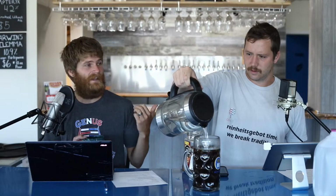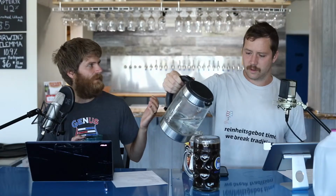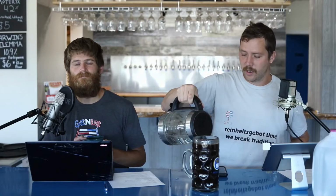Ultimately, we blended them all together in a half barrel keg. We did 3 5-gallon batches, and that keg is now on tap. Then I think you did all the flavoring, right, Peter? Nope, Tim actually did that. We used essences from Vanilla's to flavor this one, a mix of pear and orange peel flavor essences. Pretty simple process: all we did was load them in the kegs and then put the hard seltzer on top. Nothing too special, except that Vanilla's essences are all natural, high oil content. We're basically just trying to get that aromatic expression from the flavorings and not so much that sweet flavor you would get off of a syrup or something.